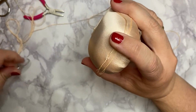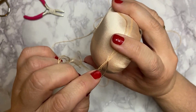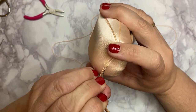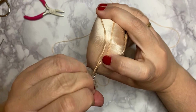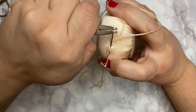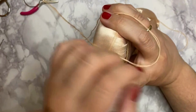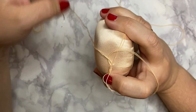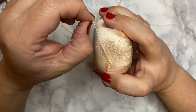So now when we go and do the chain, we are trying to work these two threads in between. So we go in, we go the first, so this will be actually the first chain. And hold the edges so we don't pull them through. So we cross it over. Sorry, this should go this way. So always move your thread over. It's a little bit fiddly to start off with, but then. So this is our first chain.